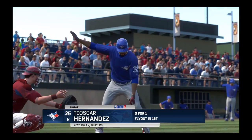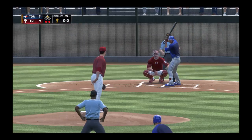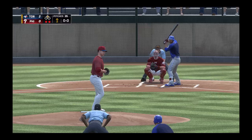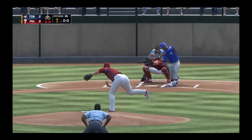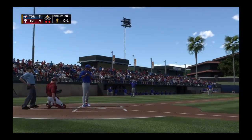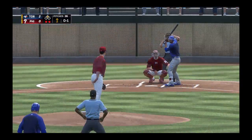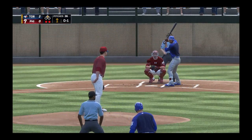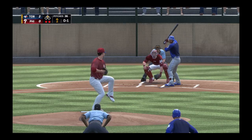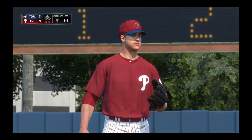Digging in to try it again, Teoscar Hernandez. 1 here in the early going. Went about halfway there, but it's a called strike regardless. You know, I think this is a big situation in this game. They've got a lead by a couple of runs, but they don't want to look back on this inning when it's over and think that they left some runs out there on the base path. Scoring more here would be huge. The 0-1. Tried to get him to go after the slider, but it's 1-1.